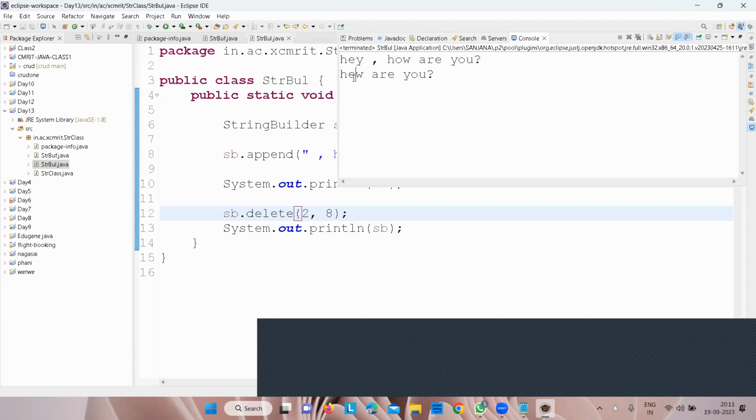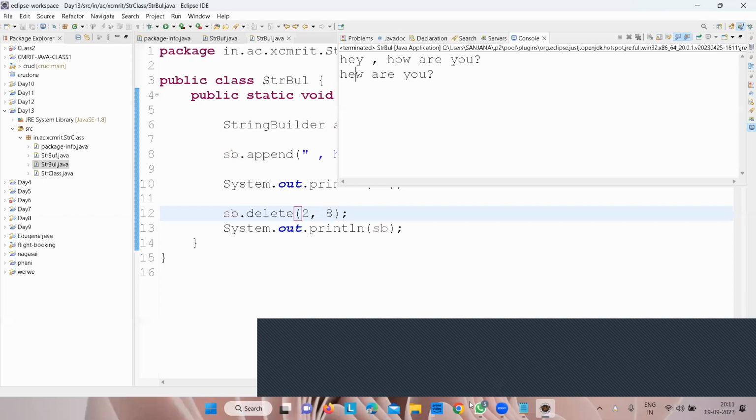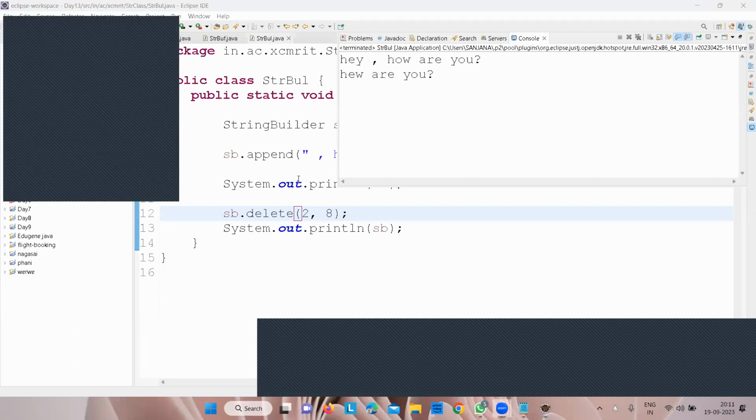Is it clear about string builder and string buffer?